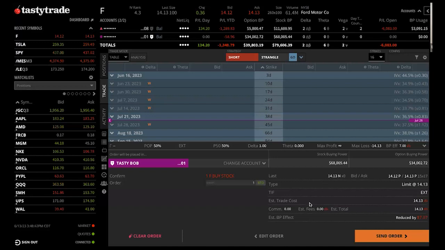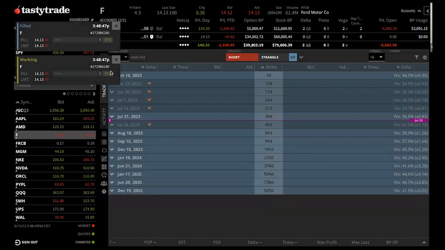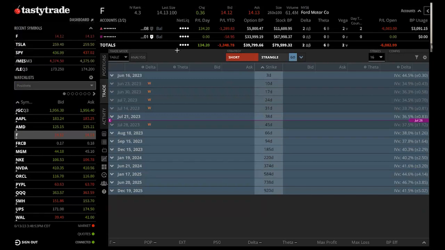After we decide that's the stock we want, we place the order and click send. So I'll click send here. And you see up in the top left, we got a fill. It popped up right there. You can change for how long those will be displayed. But now we'll go back to our positions page.